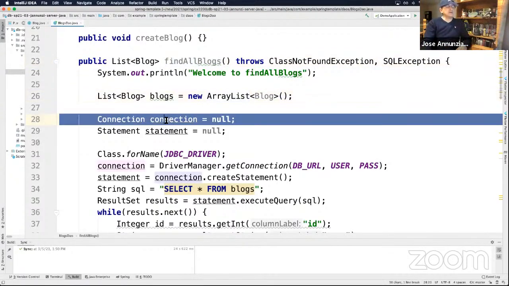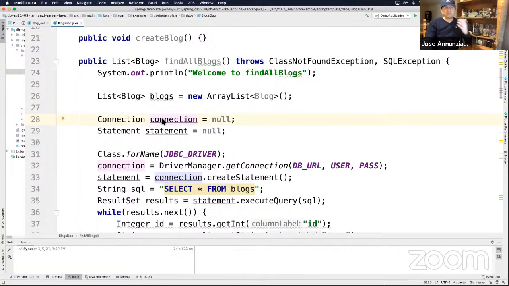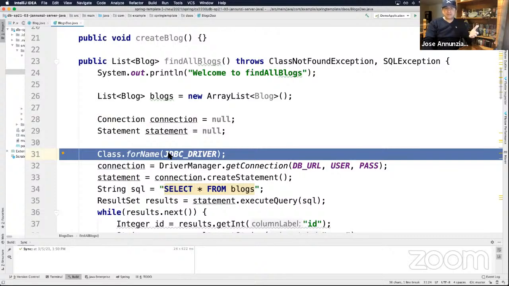The steps are always the same. You establish a connection, you create a statement, you execute that statement, which goes out to the server and comes back with the result, and then you process that result. So how do we grab a connection? We first initialize the driver, and this driver might be the Oracle driver, the MySQL driver, whatever vendor we're interacting with.